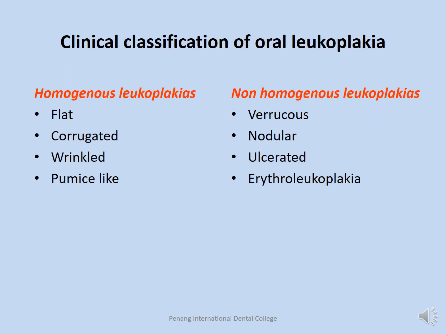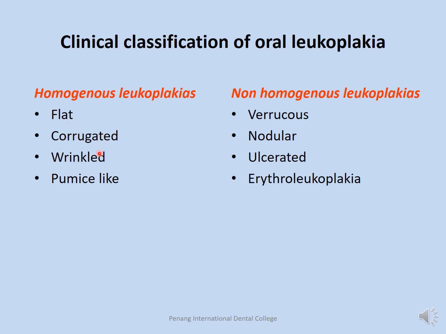Clinical classification of oral leukoplakia, just to make you aware of it a little more in detail, will be discussed again by Dr. Lari in part 4 or part 5 of this lecture. Broadly, it's classified as homogeneous leukoplakias and non-homogeneous leukoplakias. This word homogeneous is related to the color. When the color is uniform and white, then they call it homogeneous leukoplakia. If the color is not entirely white but has patches of maybe red or normal looking mucosa in between, then it's called non-homogeneous leukoplakia.